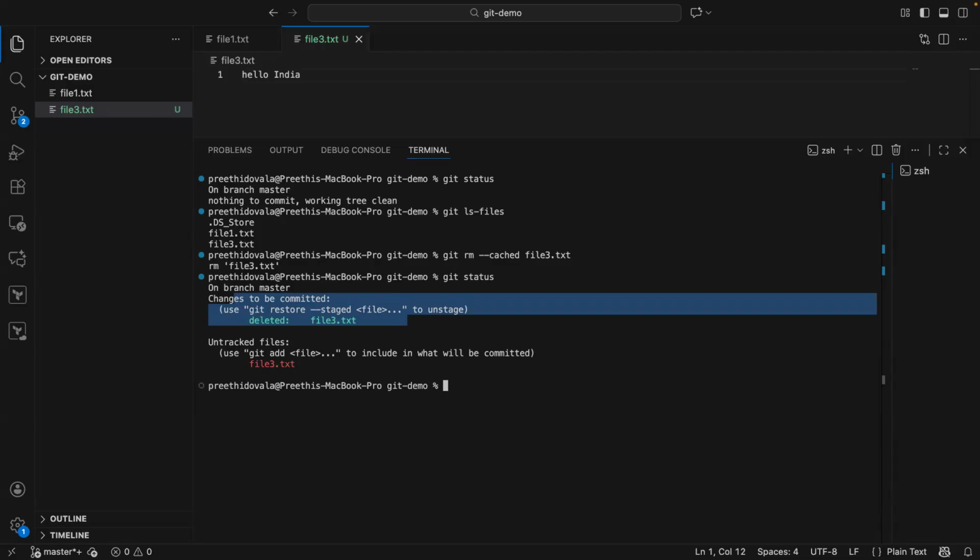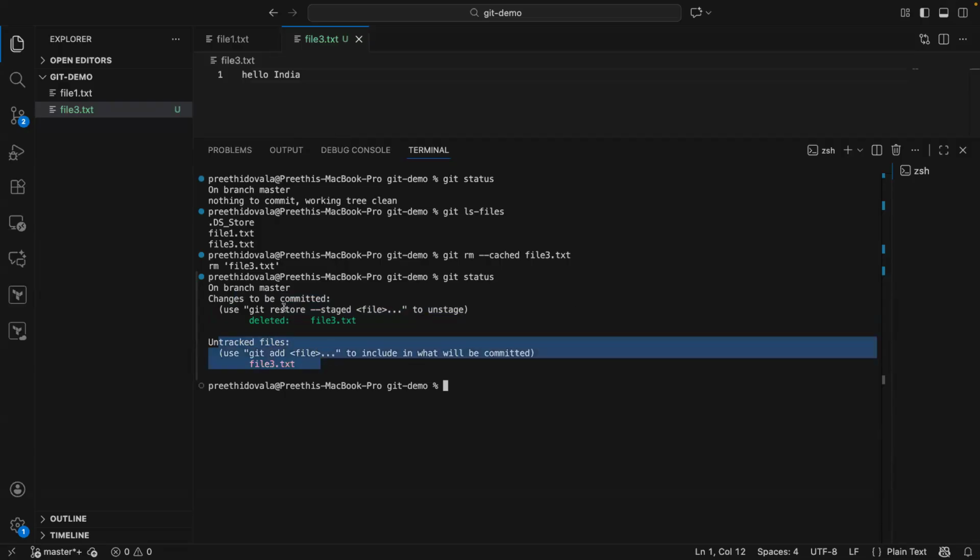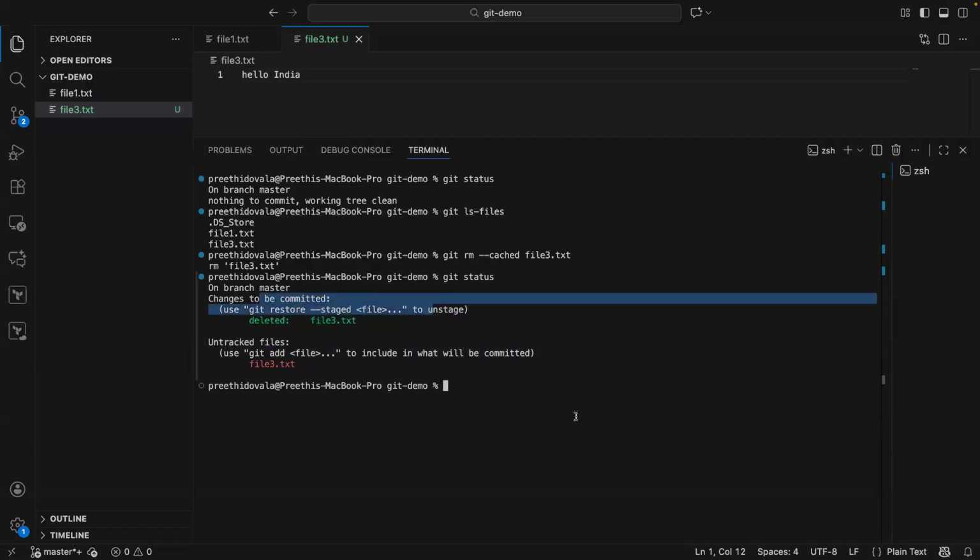See, it is deleted from the local repository and staging area, but it is in the working directory. It's like a completely new file. When you see it, it's like a new file. That's why you are seeing it here as untracked file, and changes to be committed about your deletion.